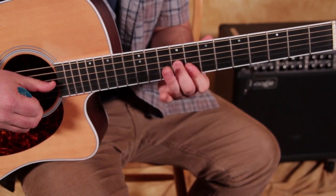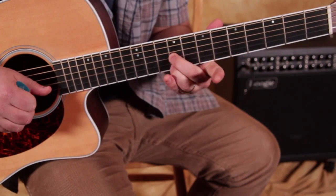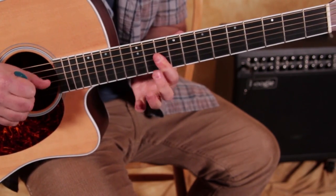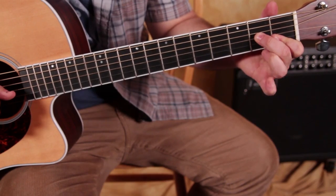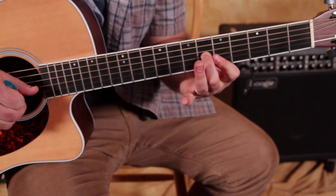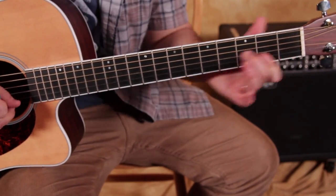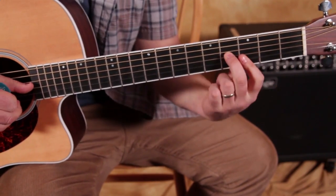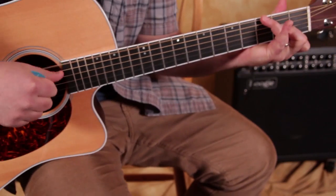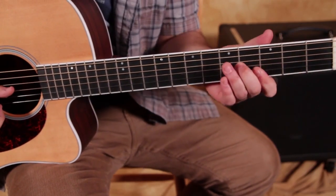So let's add that all together. So C to E to A with a move, D minor, A, D minor, F diminished, which I'm just adding that 2nd fret high E, C down to A, D7, G7. Remember, I said you could do that with a whole step down. Now if you're still hearing that root bass, which I'm not doing because I don't have another guitar player playing with me, you'll really hear how that works.